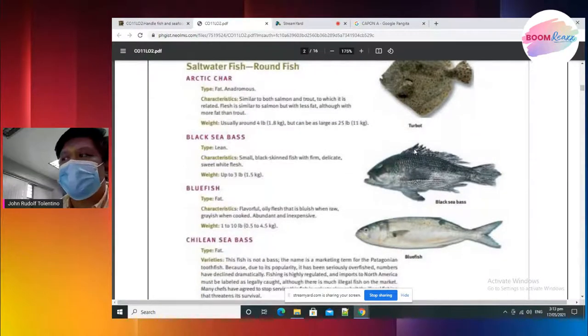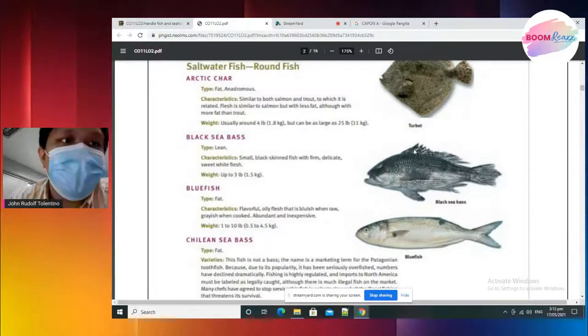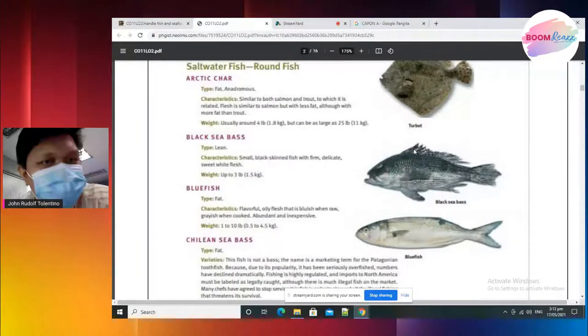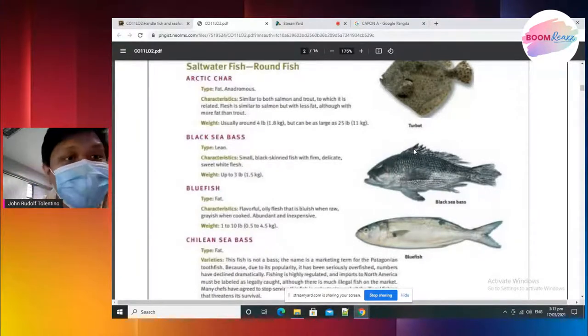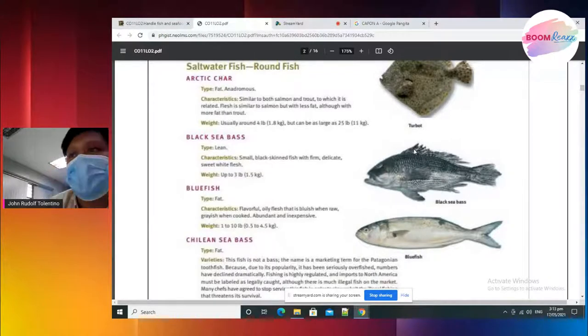Ito yung pinakamasarap na isda, seabass. It is a high-end tilapia, because diba ang tilapia natin, less lang yung kanyang tinik. Ganun din ang seabass. Mas less na less pa ang tinik. Usually, yung tinik lang talaga niya yung mismong bone niya sa gitna. Then the rest, wala ka nang tinik. And you can eat, alam mo yung malambot na klase ng tilapia, ganun yung lasa nitong seabass.